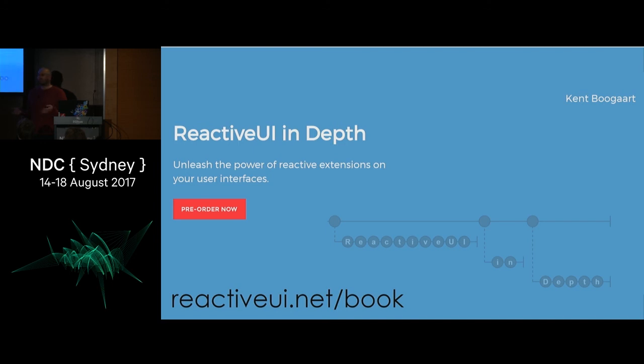So the example shown here today is coming out of a book written by Kent, one of the other maintainers. As of last night, he's opened up pre-orders for the book, and it shows you how to build a reactive application using ReactiveUI or just observables. The demos I've been showing you are coming from his book. The community's been asking for something like this for a very long time. So that's available now at reactiveui.net/book.